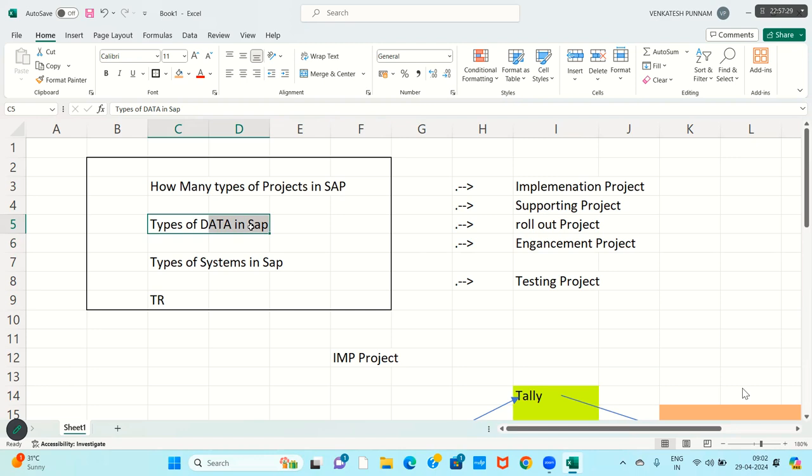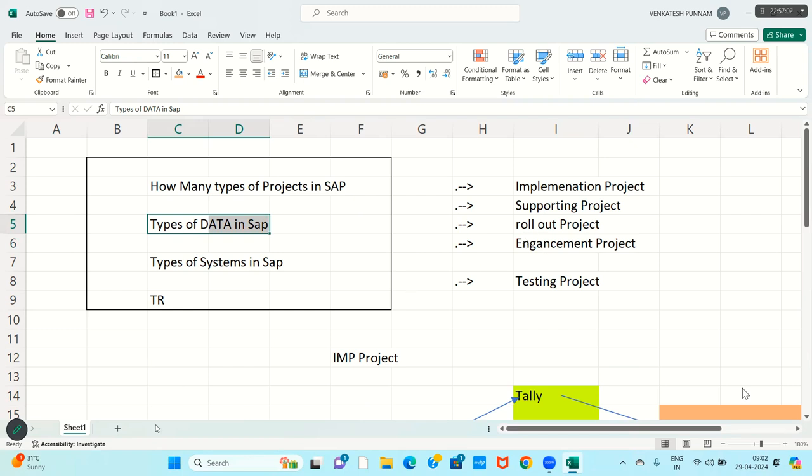Even if you take server access, Lakshmi ma'am will show you how to open the SAP system. But in my curiosity, I can also show you.